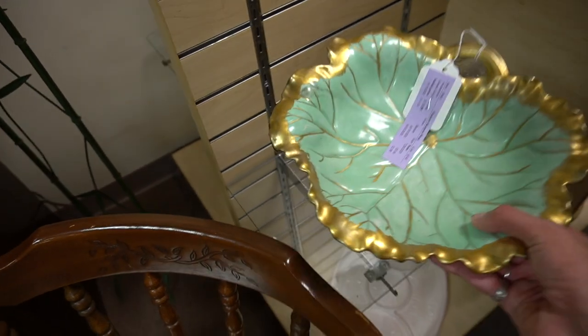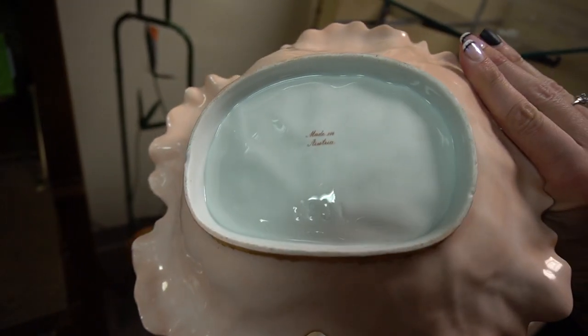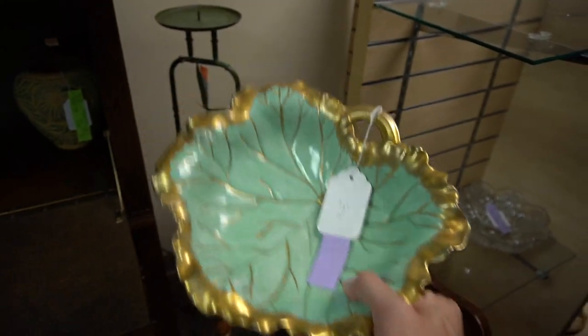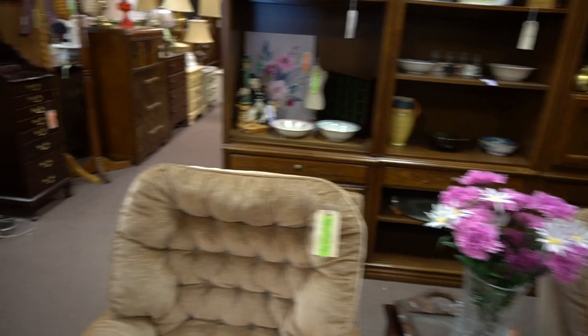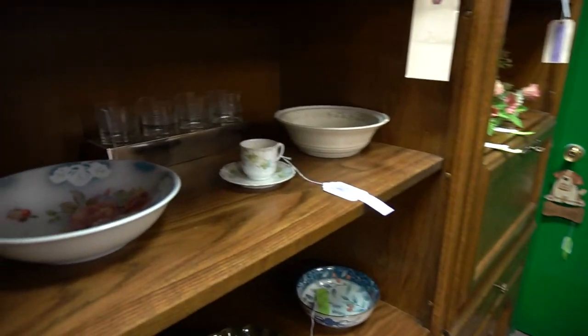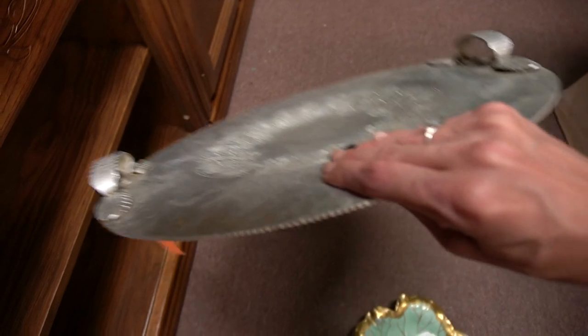Then I spotted this piece — very vibrant gold, green, and the back was pink. It was marked Austria, made in Austria, and it was a nice bowl especially with fall coming. Over here we've got a few more bowls. Down here I've looked at this before — it is continental, and in my experience continental just doesn't sell terribly well. Something that size is not something I really want to mess with, so it stays.